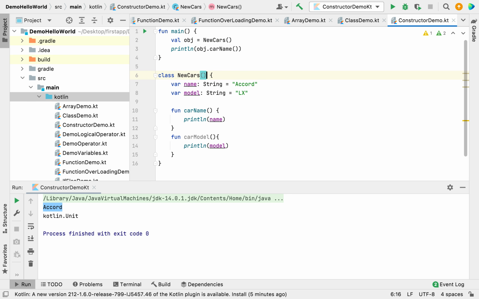So this is basically one class. Now if we take these inputs, name and model, inside the constructor, I'm defining it as a primary constructor with name and model, and then we'll remove it from here. Then we need to pass the values when we are making an object. I'm passing these values from there.